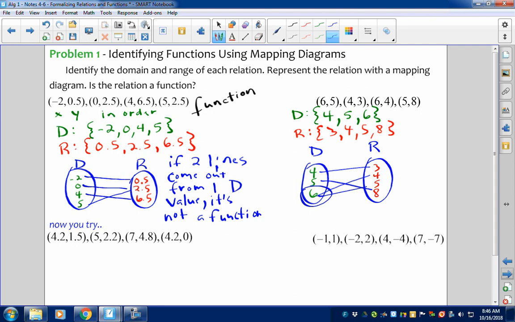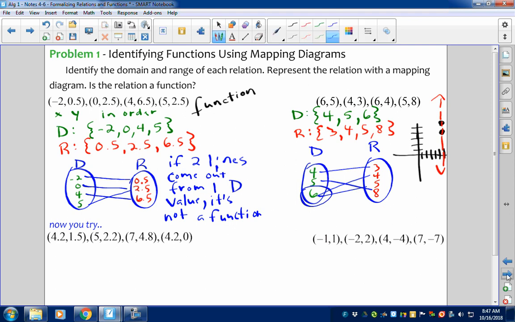Do you see that? So if I were to graph this, here's what it would look like. I would have a point at 6, 4 up here, and also at 6, 5 is the other one. So I would have 2 points, one stacked above the other, so that if I were to draw a vertical line through those 2 points, you'd see that it goes through both of them, right? But there's 1 point stacked above the other. That's what we're seeing right here from the 6. So this is not a function.